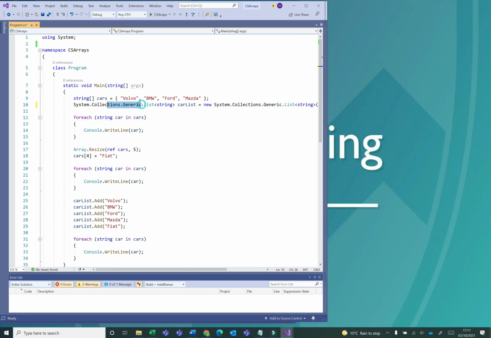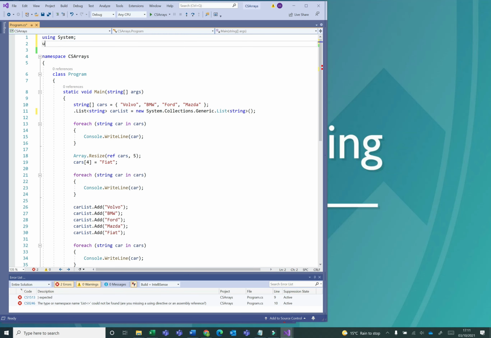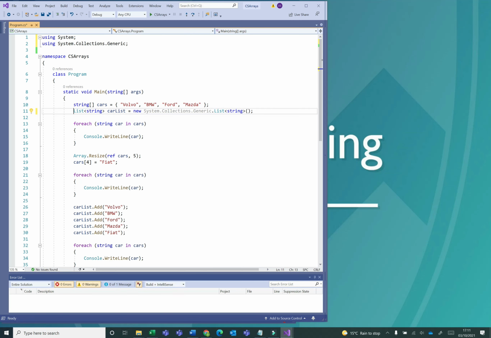I can actually take that out and put a using up here. And then if I refer to List here, it'll check these namespaces and find List. So array here, list here. Very similar behavior as we saw in the VB.